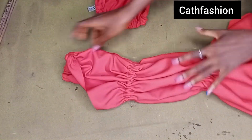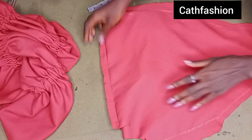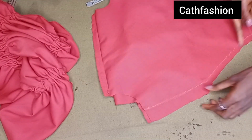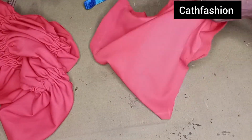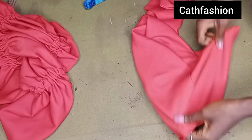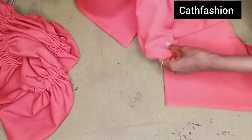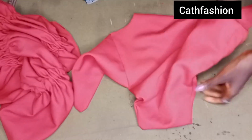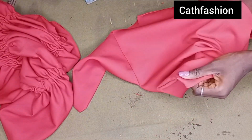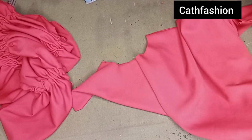The next thing I'll do, I'm just going to be fixing this sleeve to my dress. And also for this, after I was done stitching, can you see, I'm just going to be turning it out from one side of the armhole. Okay, so guys, go ahead to your ironing table and iron this out very well. Okay, so I went to use my scissors to push the edges out so that I can iron this very well.